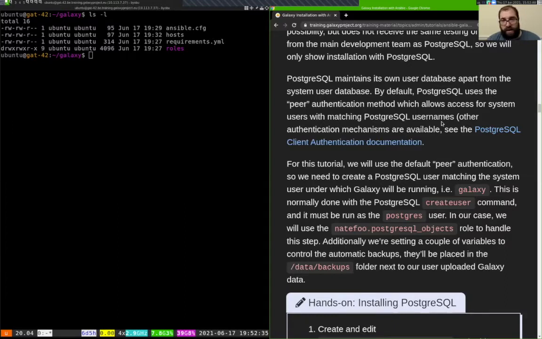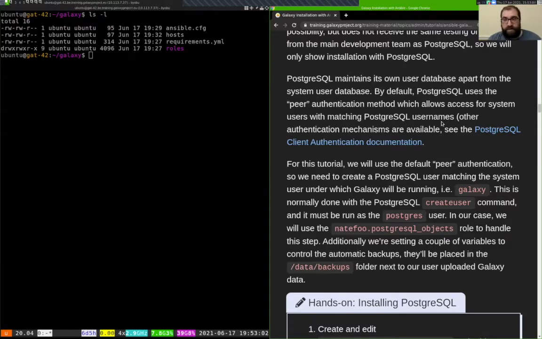When you're connecting to a Postgres database on the same system, the easiest method to authenticate users is the peer method, which just says if the user on the system has the same name as the user in the database, then they are the same user, and let them in without a password.